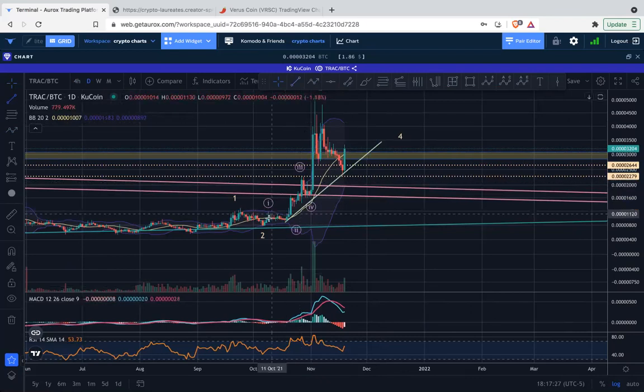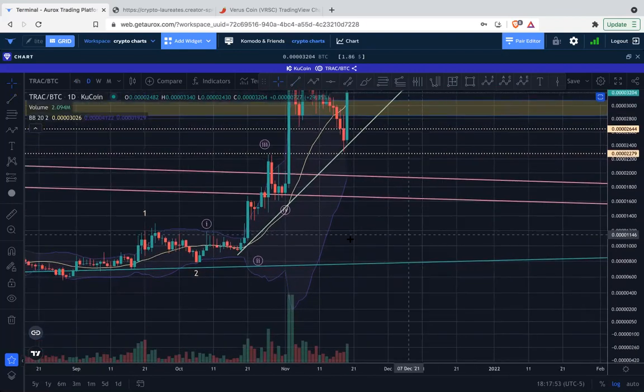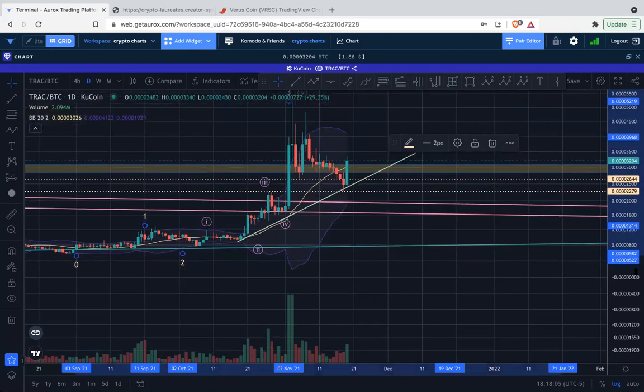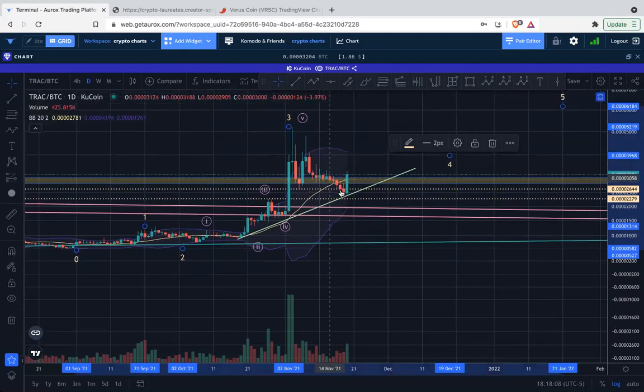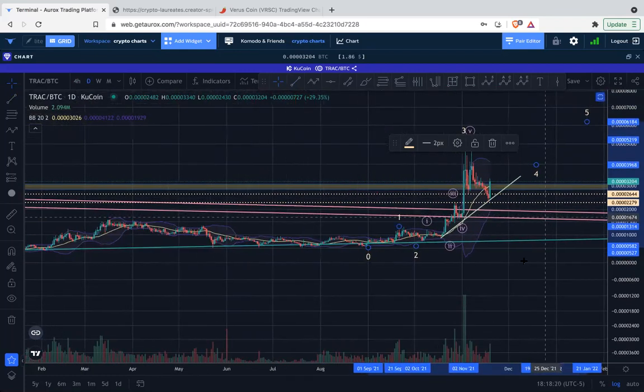Now, however, if we're looking at what I'm seeing as a 0 to 1, this makes me wonder and think that here, where we have the 2 for this wave down, sorry to take so long here, this whole thing is part of the bigger correction, and maybe this 2 goes here, and then we start this as some sort of 1, 2, and this is some sort of maybe 3, 4, 5, and then we're going down here, zigzag down there, whatever you want to call it. Or even this is a 5, but the 1, 2, or this is a 3, now we're in a 4, and then we're going to move to a 5. So I don't know what kind of degree we're in here.